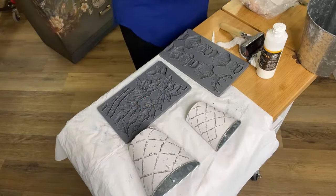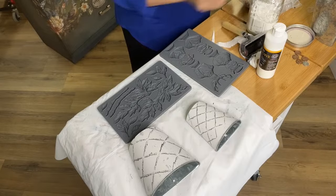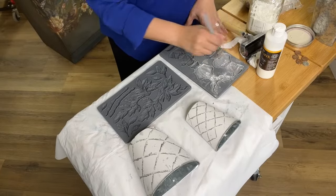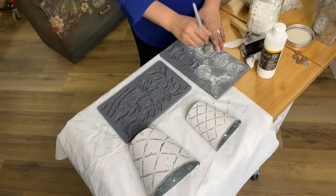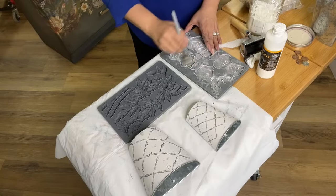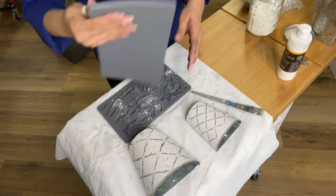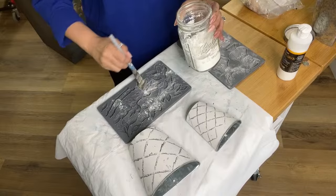All right, so the first time that you use the mold, especially on this big one, for clay. If not for resin, don't do this for resin because it can mess up. If you're gonna do resin, clean this out very well and let it dry. But if you're doing clay, go ahead and get it nice and cornstarched. It's just like cakes, you want it to pop out easily, because the more that you tug, the more that you stretch, the more that you mess with the molds, that's when you can get cracks. And I know some people don't like the cracks, so I'm gonna see what we can do here.